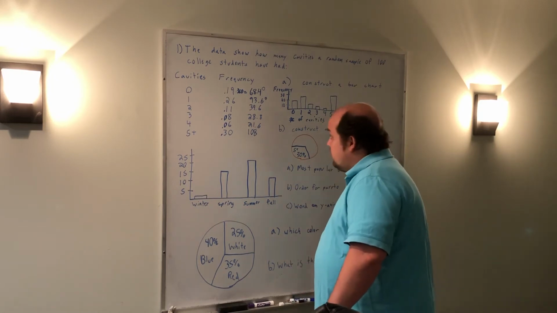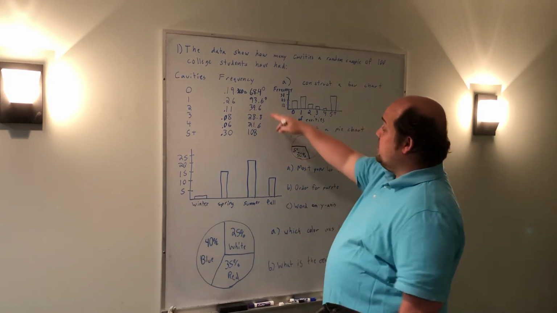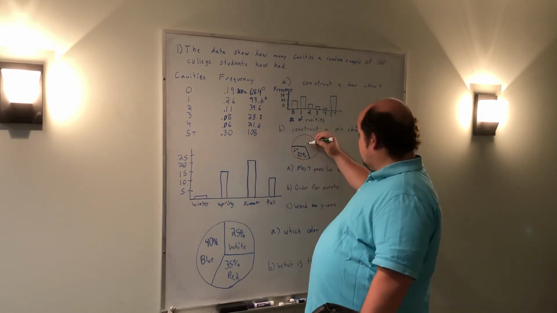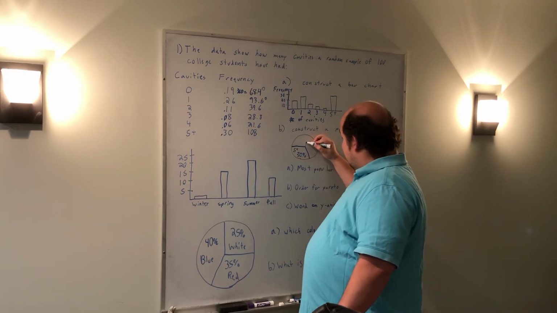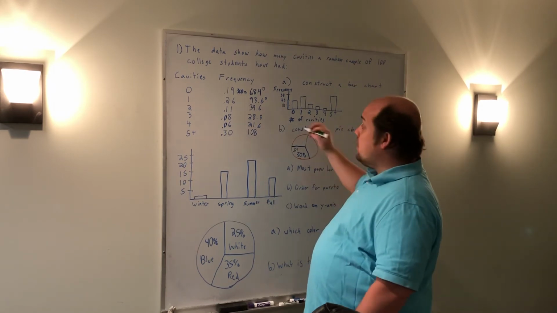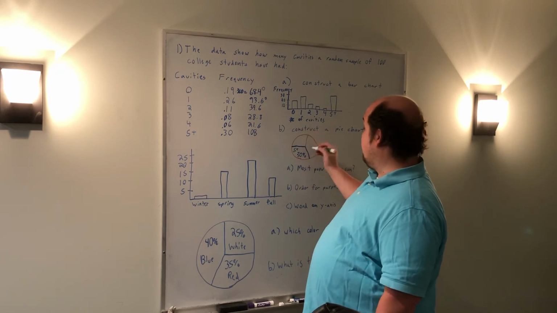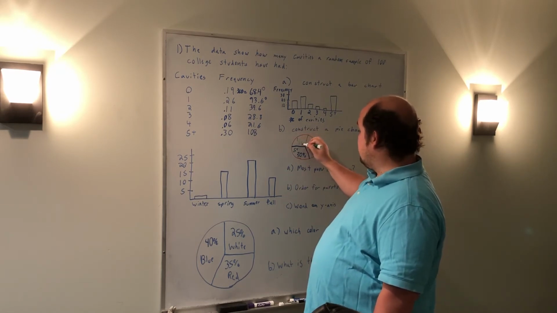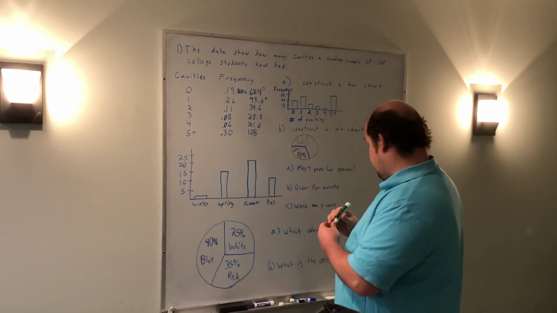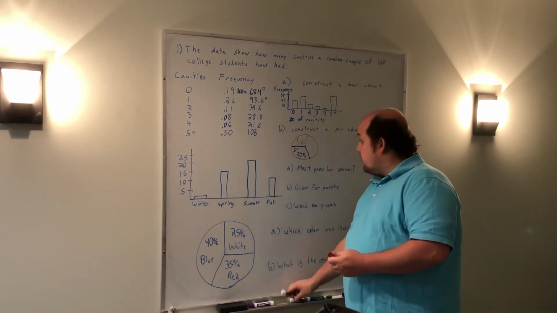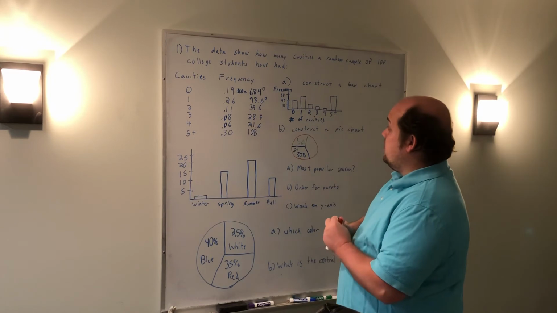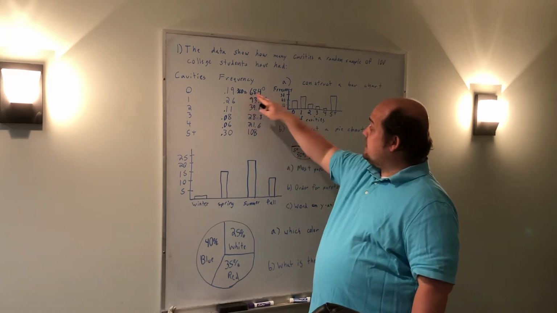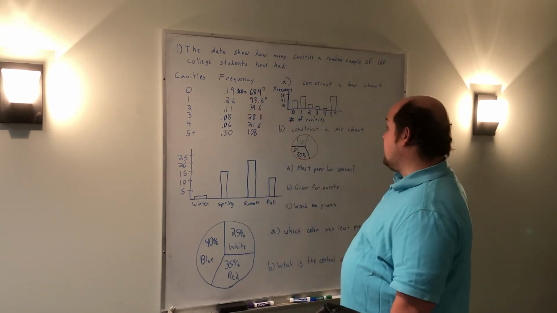Next one I'm going to do is the next largest, which is 93.6 degrees. That's almost a right angle, just a little bit more. That represents having exactly one cavity, which was 26% of the people who responded. The next one we're going to do is the next largest, which is 0 cavities, 68.4%.